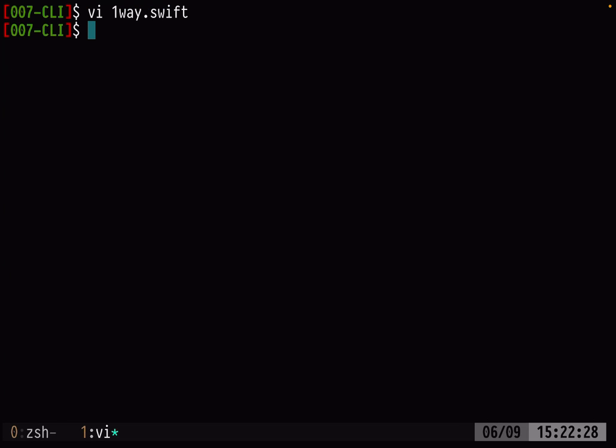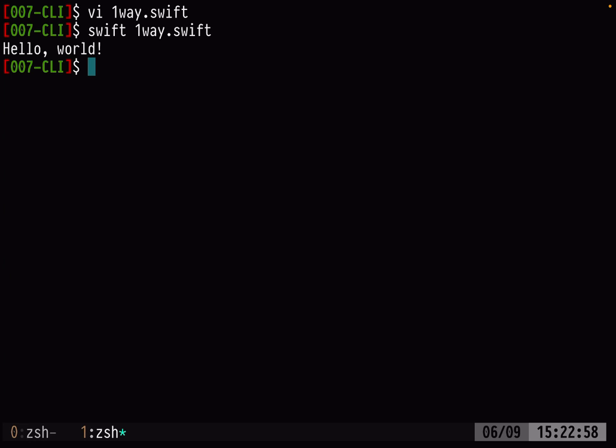Okay. And to evaluate this single file, you provide a command swift, and then you provide the name of the file. And then Swift will evaluate it, it will compile it in the background, and it will run it immediately after. This is the simplest way, and it doesn't create any extra files, so this is my favorite way. But of course there are other ways.